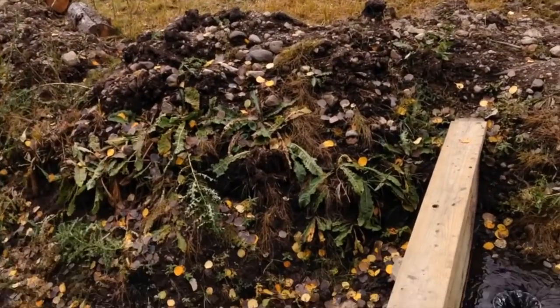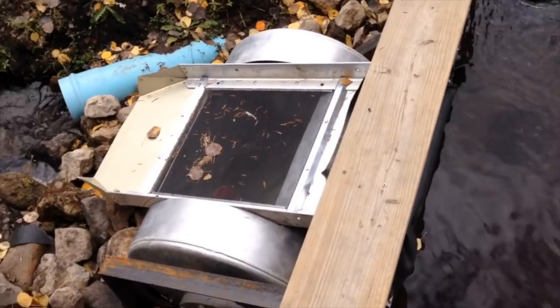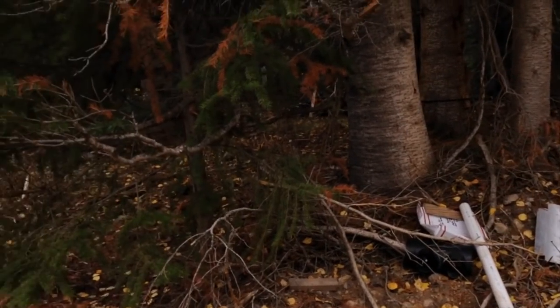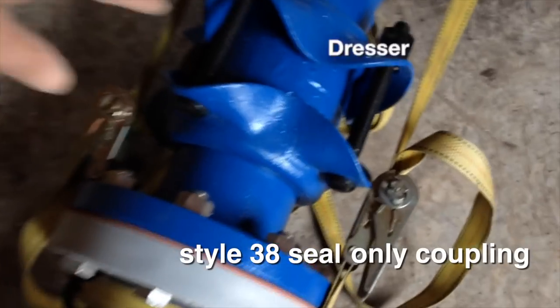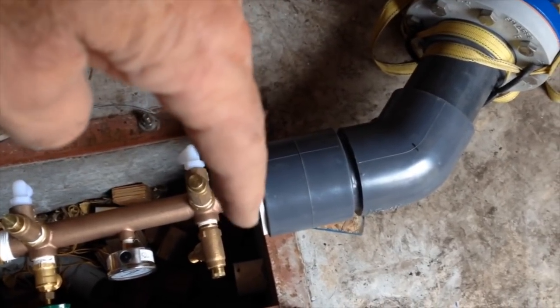Here we are going to do our first pressure test of the pipeline. It has been a long time getting here but finally we are going to test it. We are going to put a standpipe here to close off the drain. The water will go through here, up through the pipeline and fill the pipeline. We are going to go down to the powerhouse and check out what we have in terms of pressure. This coupling does not prevent pipe slippage, so the water pressure in the pipe could potentially push the pipes apart because the turbine is not in place to prevent it. So we have installed ratchet straps to prevent that sort of disaster.